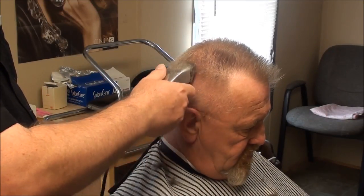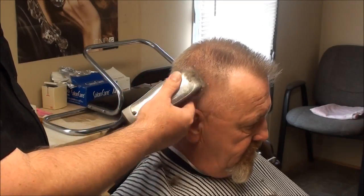That thing still held up good though. It's been like two months since I cut it, a month and a half. Yep, it held up good.